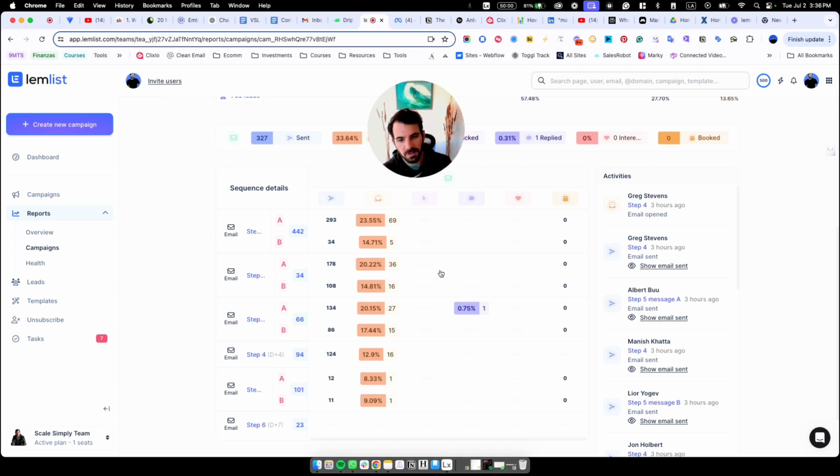But this is the whole principle behind it, which is, okay, out of the emails I've sent, which one is the winning one? So here I can see that I've sent almost double, but it's gotten a pretty good open rate. And I can leave it there and I can choose which one is the winning one. Right now, this one looks very similar. This one has been sent out to more. But again, it's all about testing. So once you get good open rates, once you've selected a winner for the subject line, you can move on to the copy, to the body of the email, to ensure that you get clicks or you get more replies from this.